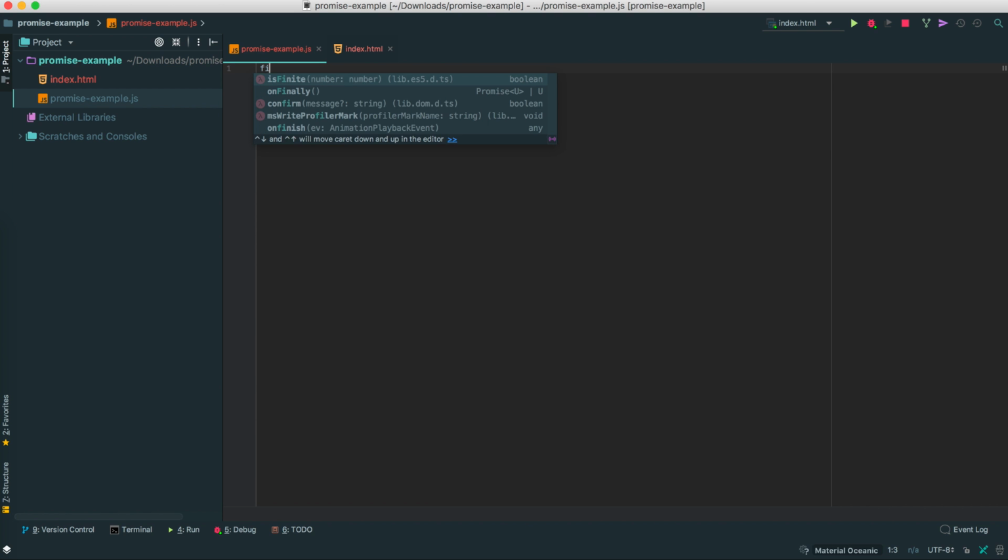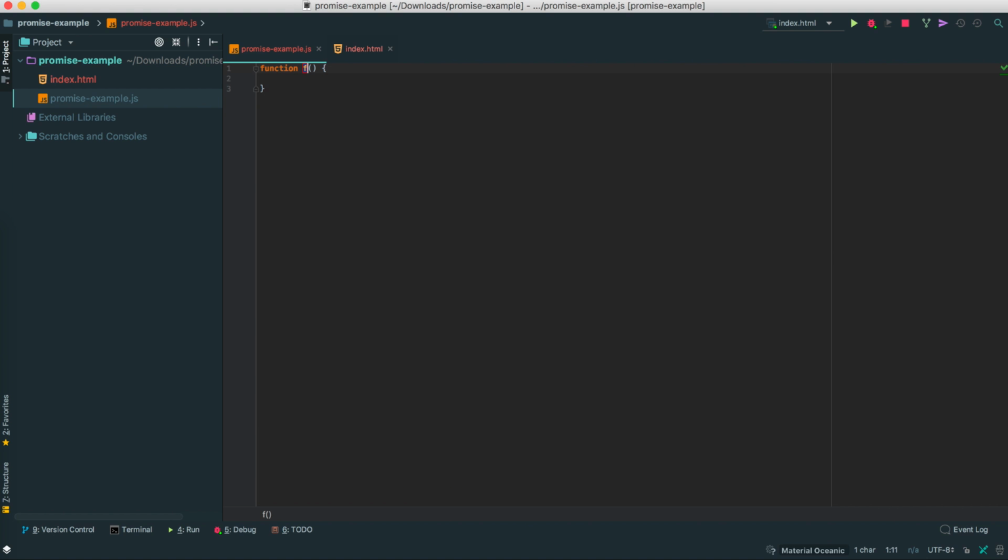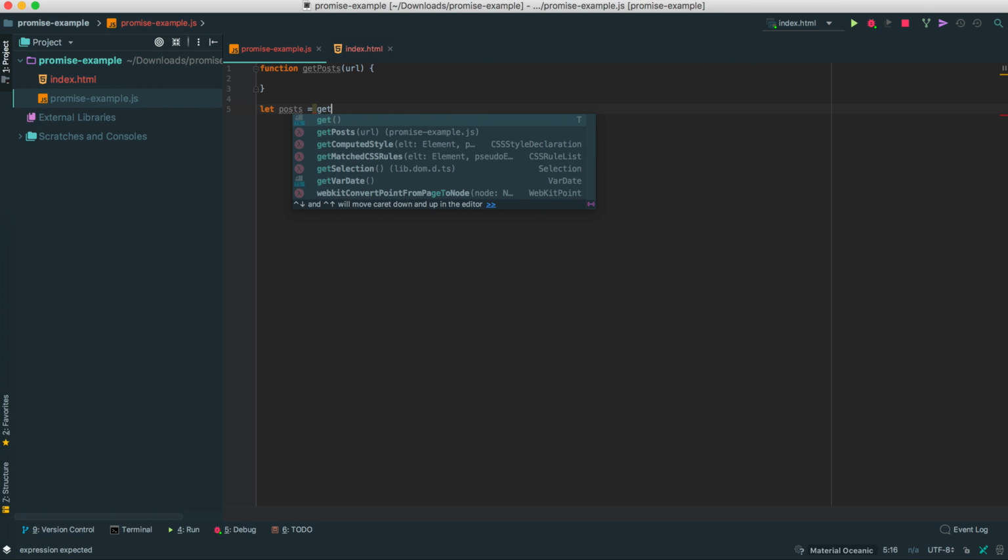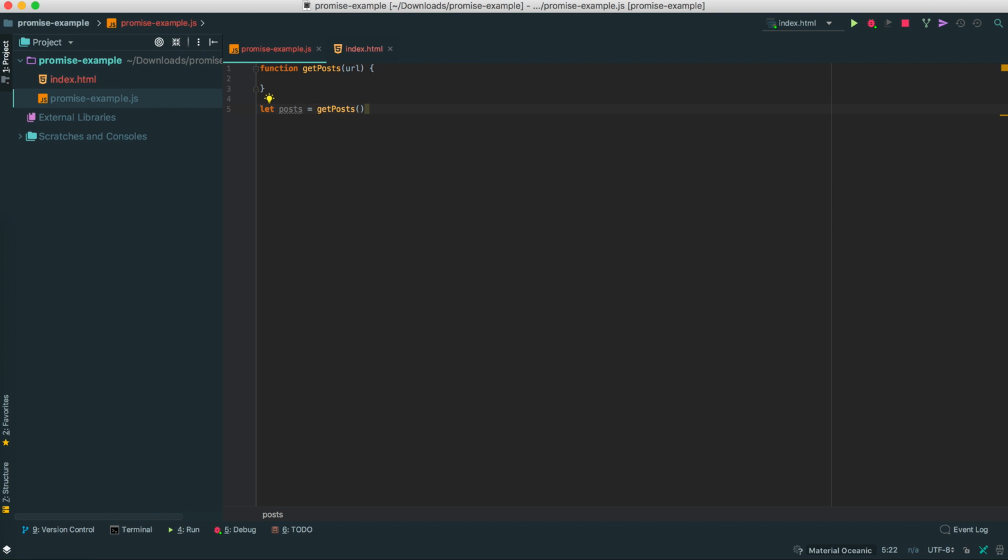So let's create a function, get posts, and it will just accept the URL. And I'll say let posts is equal to get posts, and the URL will be the URL I showed you. Yeah, this is the URL we want to use.